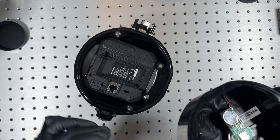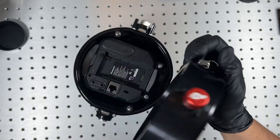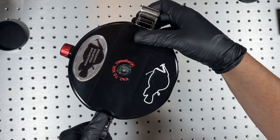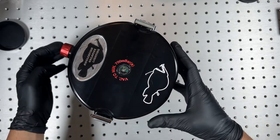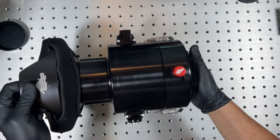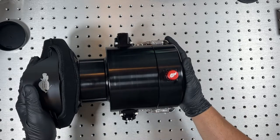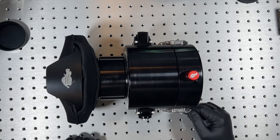So inspect the O-ring. And once you put the back on, you want to align the pins. This concludes the demonstration video for installing the camera into the Panasonic BGH1 housing.